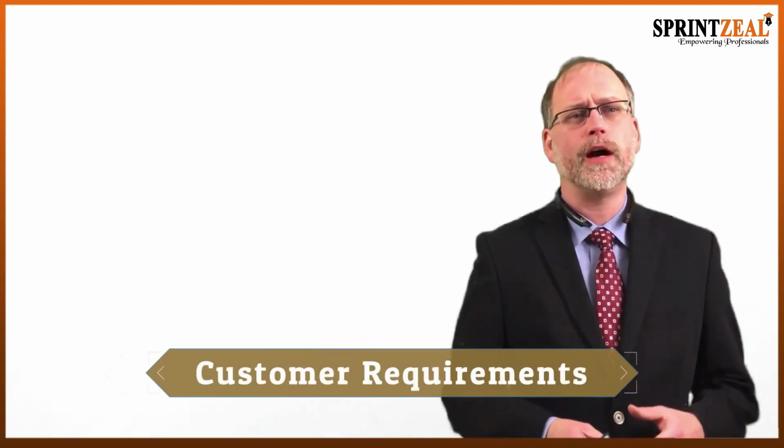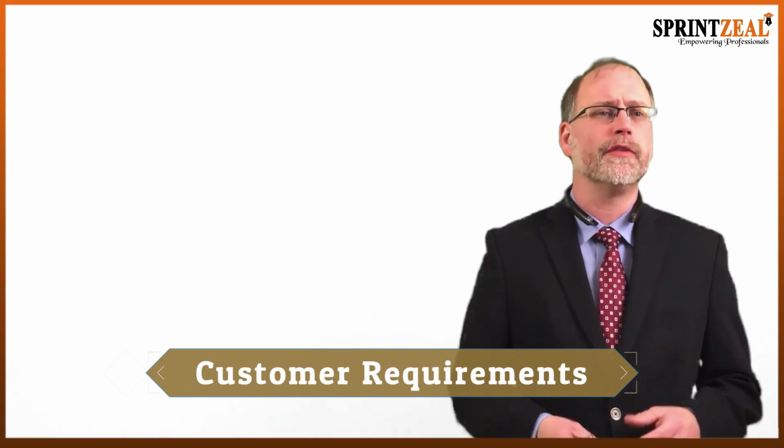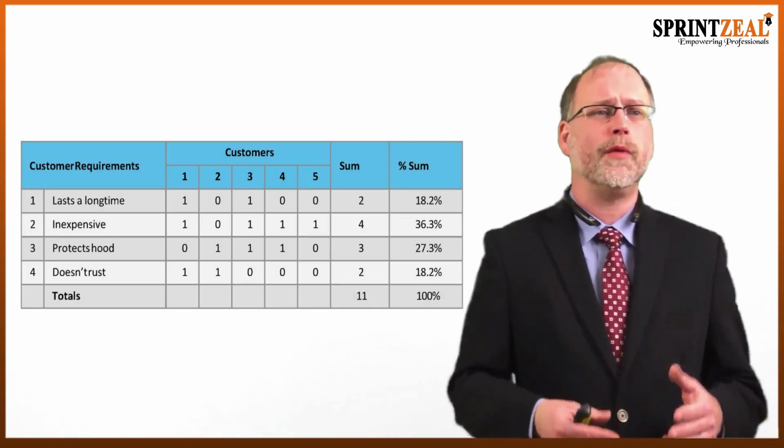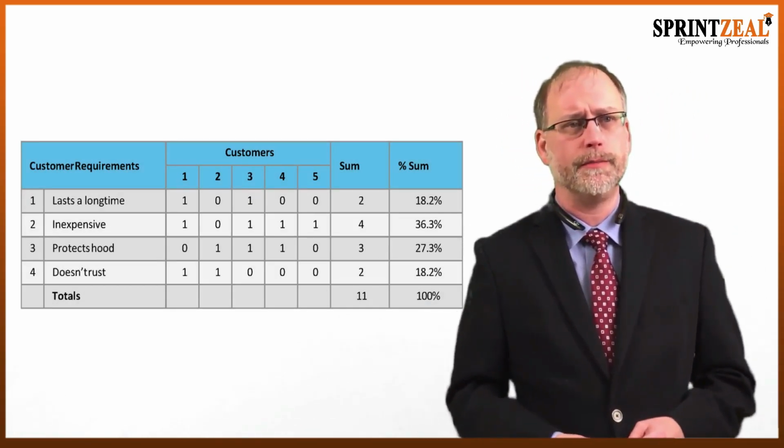Now, customer requirement prioritization measures each customer requirement gathered from the questionnaire. We have high priority requirements that are rated 1 and low priority requirements that are rated 0. So for every requirement, let's calculate the sum of the customers who voted it as high priority versus low priority. Then let's calculate the percentage of these customers. Here is a table looking at the importance weightage when it comes to customer requirements.